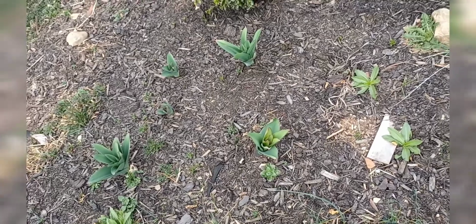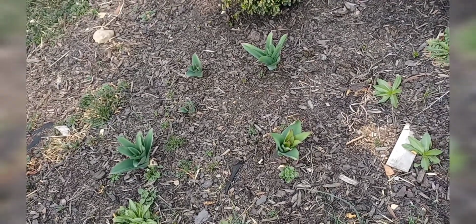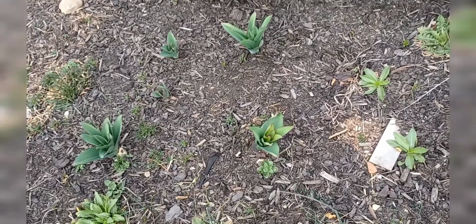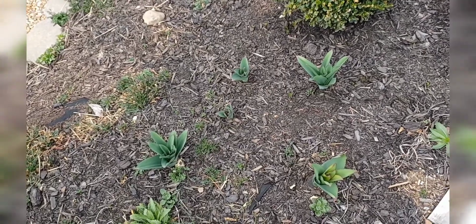These are all our alliums. Look at that, guys. Look how big they got. These things grew about 3 inches yesterday by themselves. I do have some weeds. I got to get in here and clean these weeds out and remulch this, but aren't they gorgeous? They're going to be so pretty.